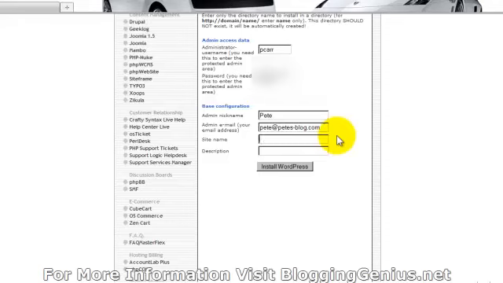So this is, if your URL, if you're going after a specific keyword, then your keyword needs to be in your site name. For me, this is just an example for a test blog that I'm setting up purposely for these videos. So it's not that important. Okay, so for the site name, I'm just going to call it the same as the URL, Pete's blog. Description, we can leave that blank because we can add that in after, and I'll show you how to do that afterwards. So then we just click install WordPress.